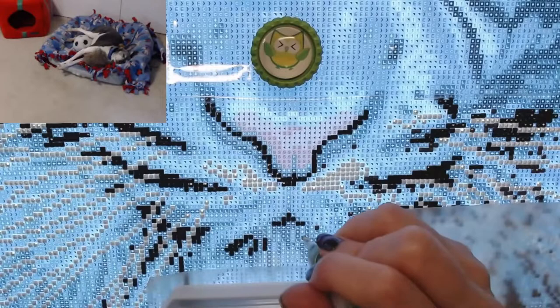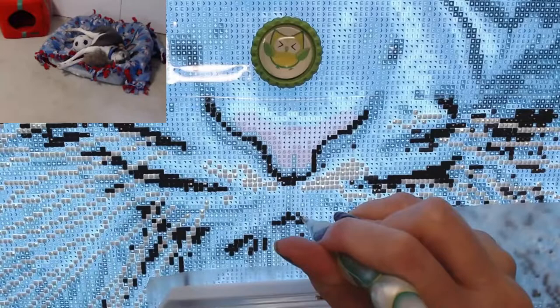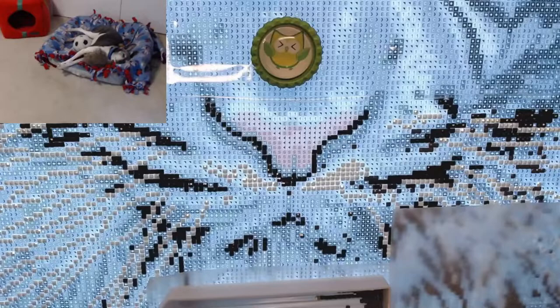But you know what? I'm actually doing a square cut. So, there's a step, right? I wanted this image. I really wanted to get this kit when it first came out. And I was like, it's a square. All my other square diamond paintings that I've gotten are just sitting in my back room unopened. Or they've been opened and I've shown them to you like an unboxing, but then they're just sitting.